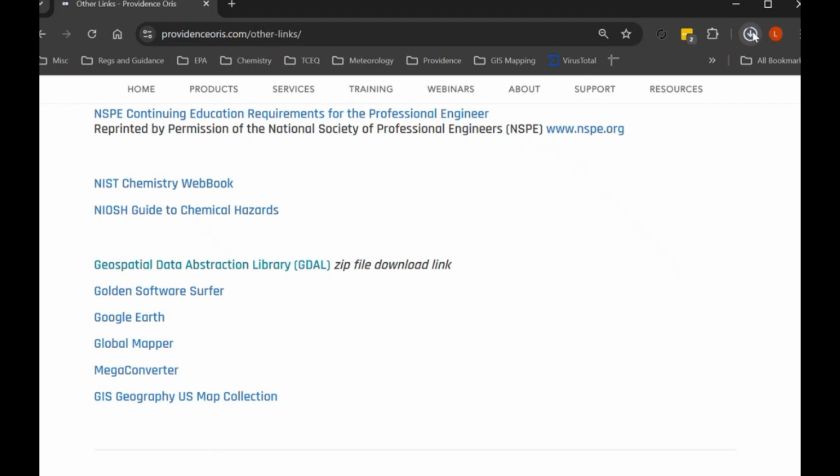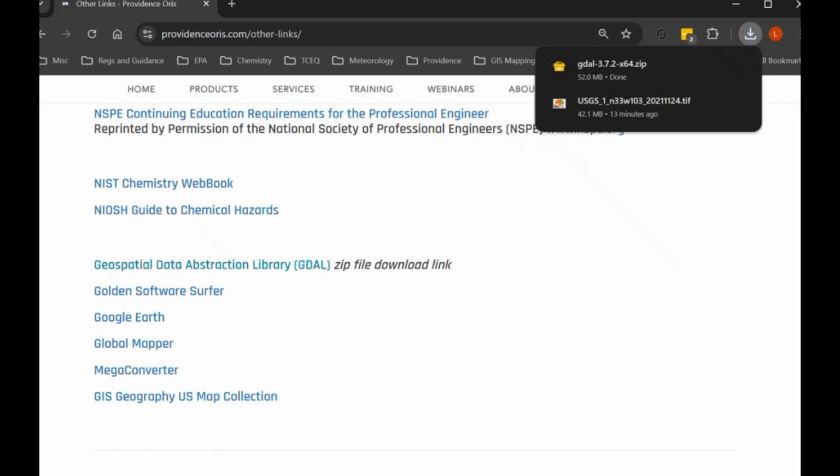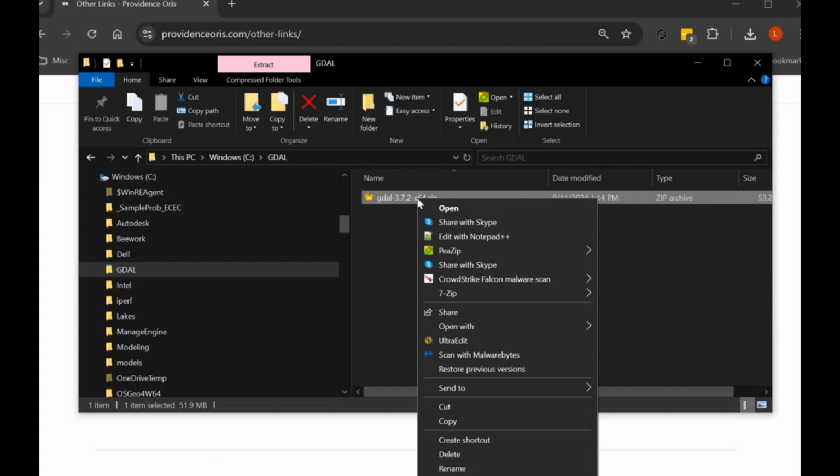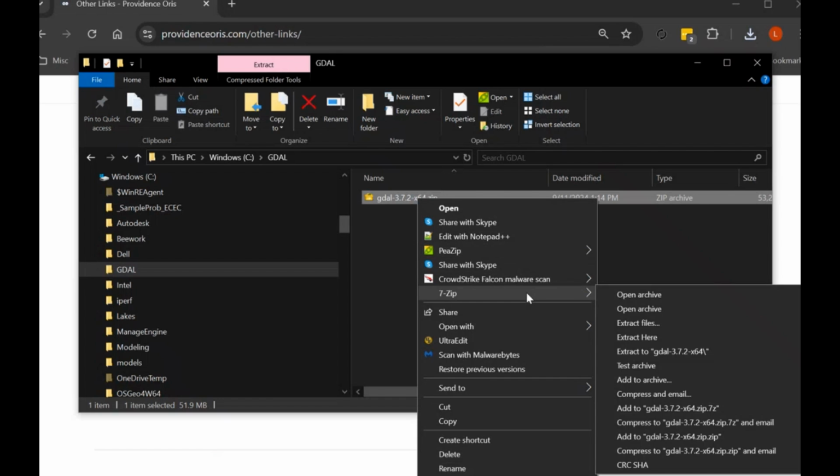It's downloading. Okay, great. I'm going to go ahead and go to this folder where I've saved my zip file. I'm going to right click, and I am going to unzip, extract here.